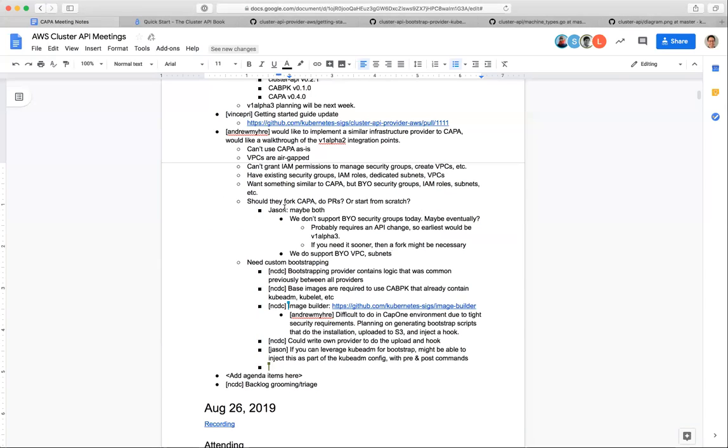I do want to just circle back around the question of do you fork or not? If you are making changes specifically around bringing your own security groups, I think there's every reason that we should include that in Kappa, because we allow you to bring your own VPC and subnets.